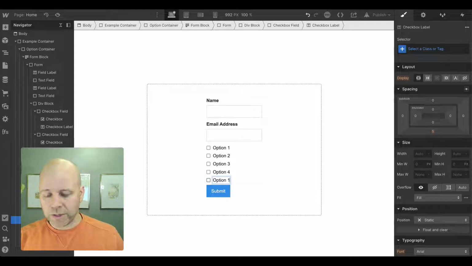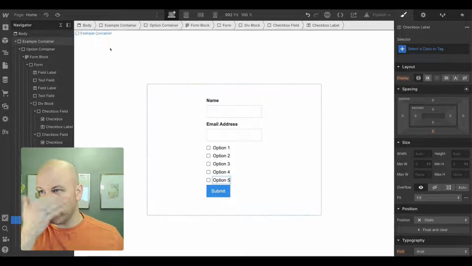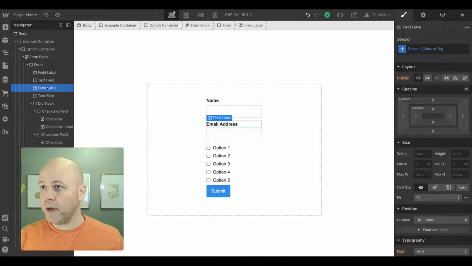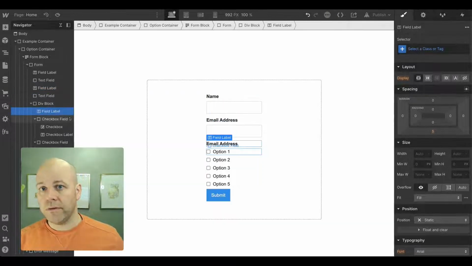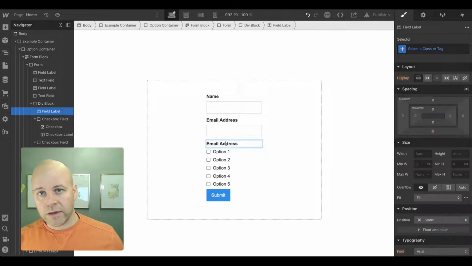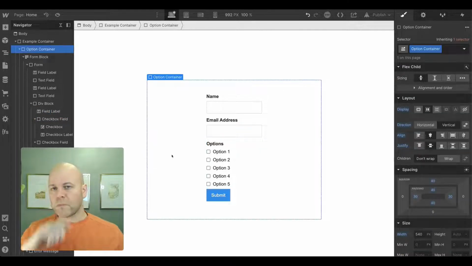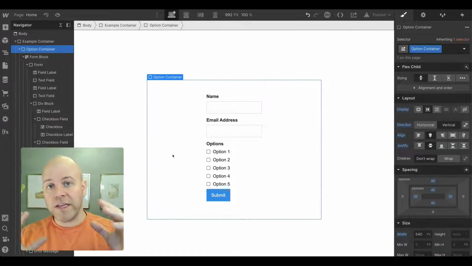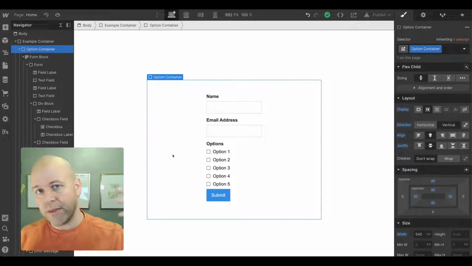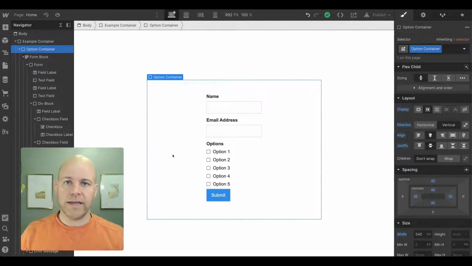And what I want to do is make sure that one of these is required. So I'm going to copy a field label and call this options. I just want to make sure that one of these is required, so they have to select one of these things before they can submit.